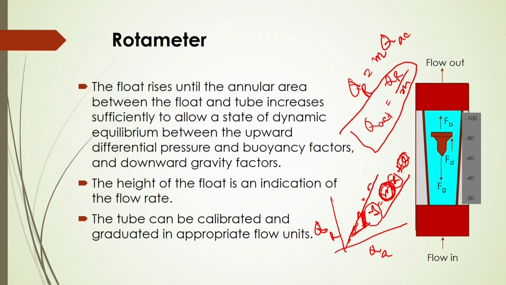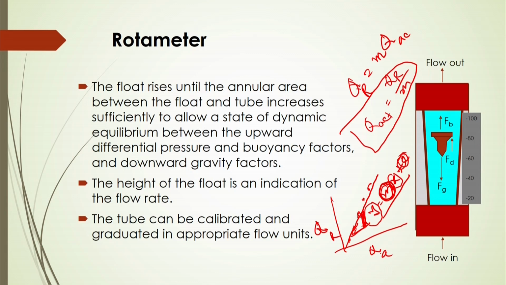So, whenever you are going to use any device, you have to calibrate it first based on your actual or known flow rate or velocity. Then you relate it with the device flow rate, that is, the flow rate given by the device, like here the rotameter and other flow devices also. After that, make an equation like this, and from those equations you can calculate the actual flow rate from the flow rate given by the rotameter for particular operating conditions in your process.